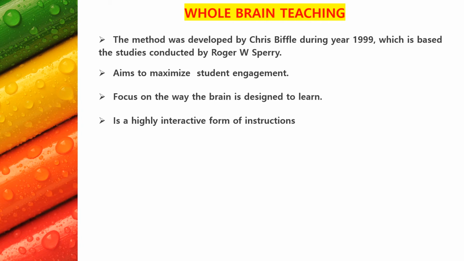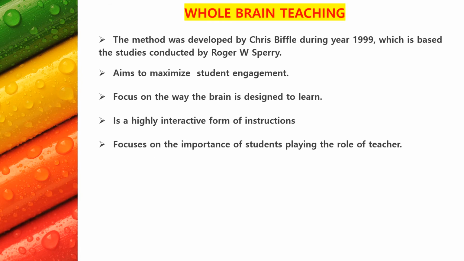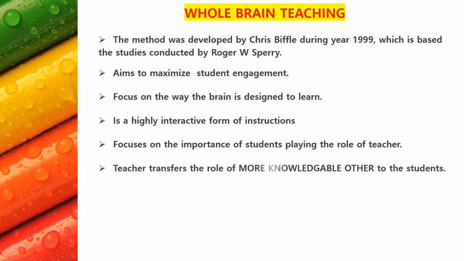Whole brain teaching is a highly interactive form of instruction where the student, the teacher, and the peers interact throughout the session. It also focuses on the importance that students sometimes play the role of the teacher, where they take responsibility for the learning of the other students as well. The role of the more knowledgeable other is transferred from the teacher to the student in this method.